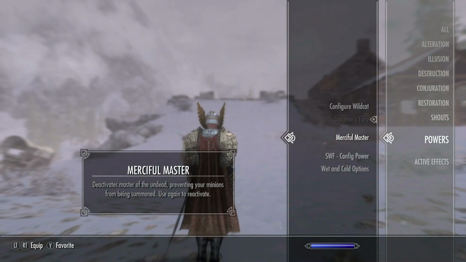But in the power, you got Merciful Master. You activate Masters of the Undead, preventing your minions from being summoned. Use again to reactivate. Now exactly how that works, I'm not entirely sure. I'm going to guess that maybe it stops other necromancers from reanimating things that you bring with you. I'm guessing. That's kind of what I'm getting from that. I might be wrong, which I probably am.